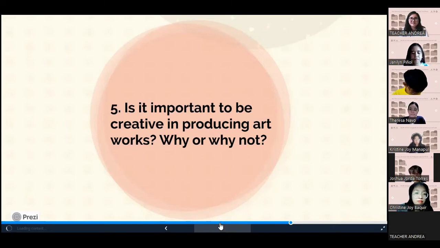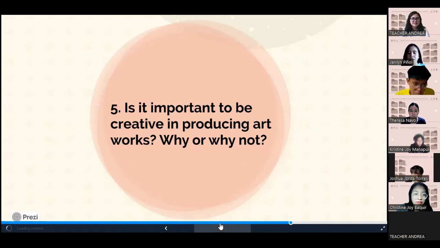Wow, that's very good to hear. Your last statement is very powerful. In producing artworks, we're not pertaining only to visual arts or music. We are also pertaining to artworks that involve words, such as the poem we had earlier in our mini activity, or we can also be creative in other forms of text that we can encounter and that we can make by creativity.